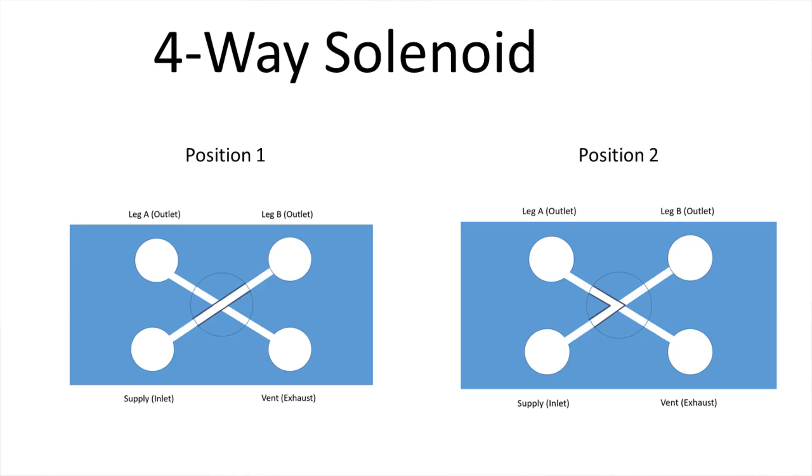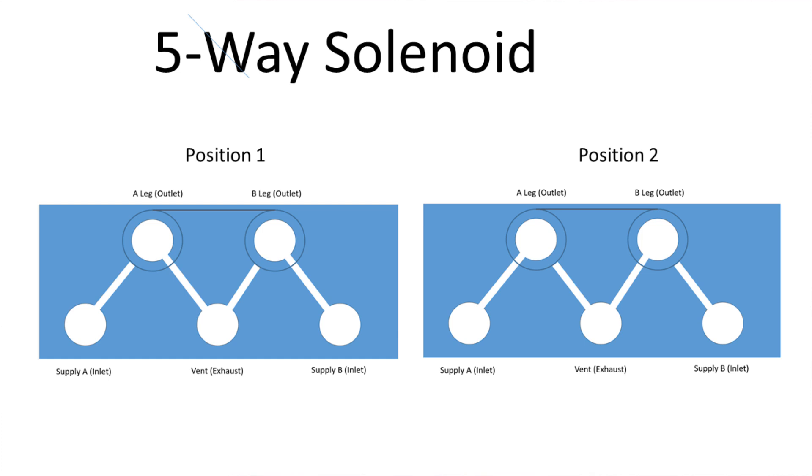Adding a second valve adds complexity. So with a three-way solenoid valve, you have the ability to both input gas into a tube and expel gas from that tube by alternating a single signal. Four-way solenoid valves take one common leg and can apply it to one of two outlets, with both outlets sharing one common vent leg — useful for controlling a double-acting valve that needs pneumatic pressure in both directions to open and close. The five-way solenoid valve is a fancier version of the four-way: instead of one supply going to two outlets, you have two supplies, so if something needs different pressures you can work that way. It's getting pretty close to just having two solenoid valves next to each other.